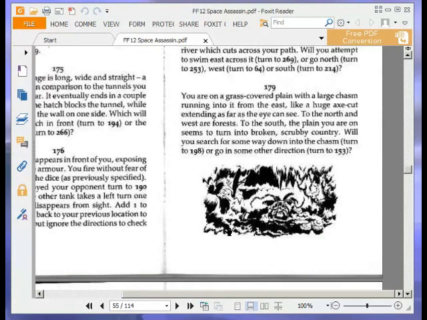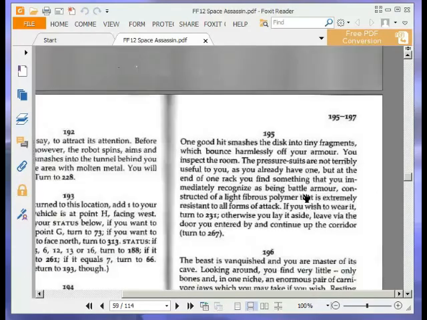You are on a grass-covered plain with a large chasm running into it from the east, like a huge axe cut extending as far as the eye can see. To the north and west are forests. To the south, the plain you are on seems to turn into broken, scrubby country. Will you search for some way down into the chasm, turn to 198, or go in some other direction, turn to 153? We're going to search for a way down the chasm, so turn to 198, which is nearby.